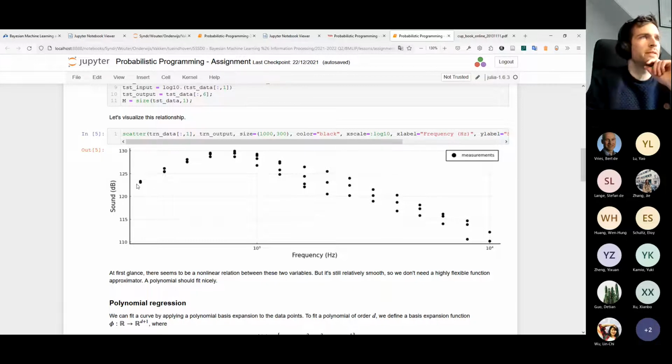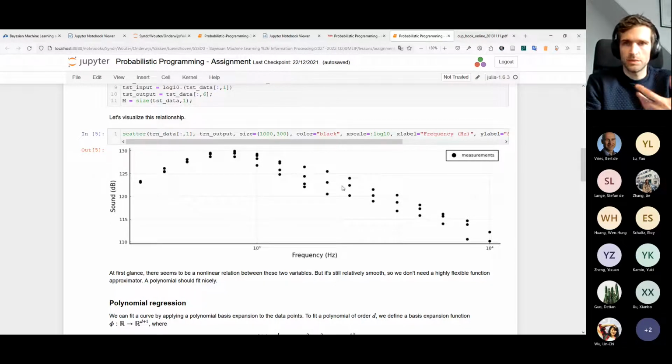And so we're going to fit a regression function through this so that NASA can interpolate. So if the wing is vibrating at a frequency in between these 2 frequencies, then I expect it to produce sound of a particular level, which is predicted by the regression model.